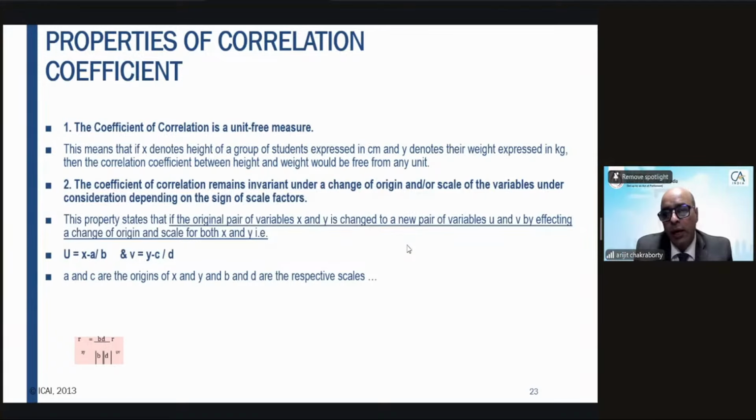यानी यहां पे हम लोग ओरिजिन का भी चेंज कर रहे हैं, and we are also dividing X by B and Y by D. ओके, दैट मीन्स यहां पे चेंज ऑफ ओरिजिन भी हो रहा है, चेंज ऑफ बेस भी हो रहा है. So now the question is, what will it be if the correlation coefficient R, that is between X and Y, is known? हम लोग को पता है कि कोरिलेशन कोएफिशिएंट X और Y के बीच का कितना है. क्वेश्चन आ सकता है कि कोरिलेशन कोएफिशिएंट बिटवीन U एंड V का क्या, उस पे क्या इंपैक्ट होगा.